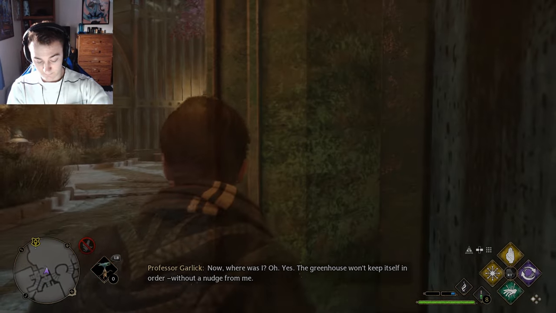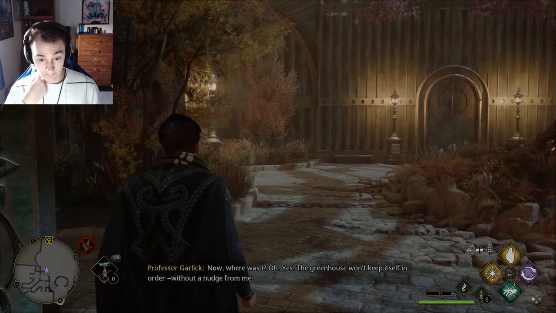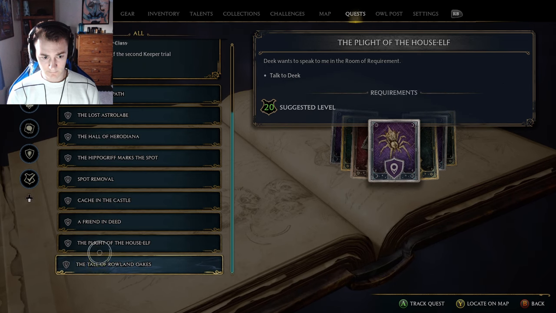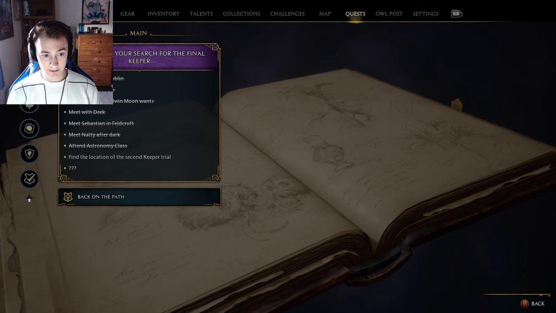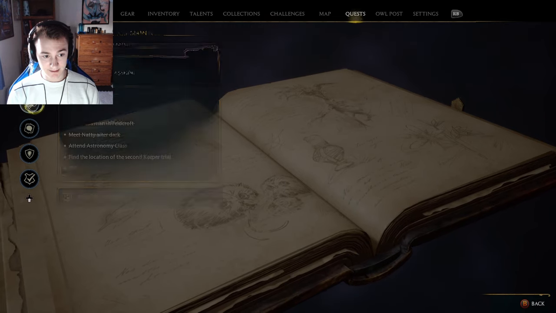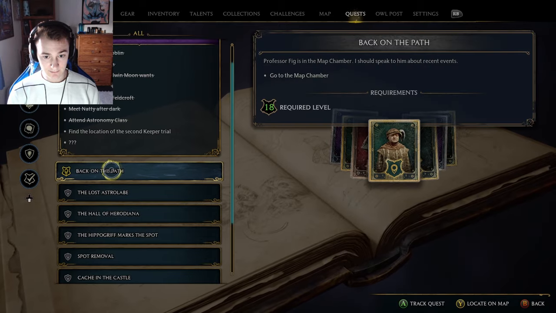Now, where was I? Oh, yes. The Queen helped her keep it all in order without a nudge. I'm wondering how you get the last spell. How do you do that? There's no assignments left. I guess you'd have to continue with your story, your main quest. So let's do that.